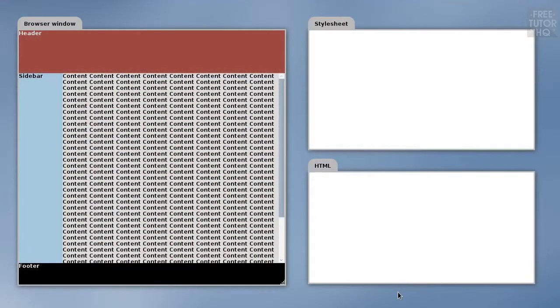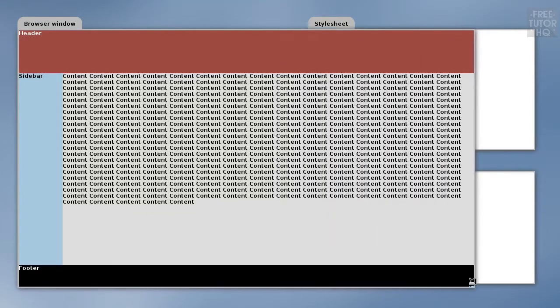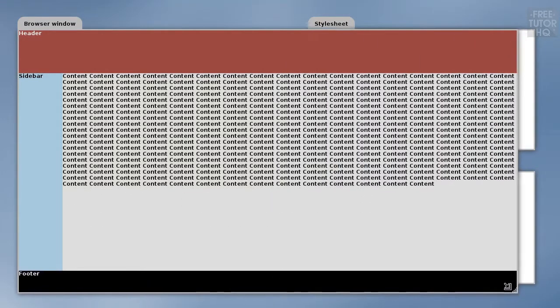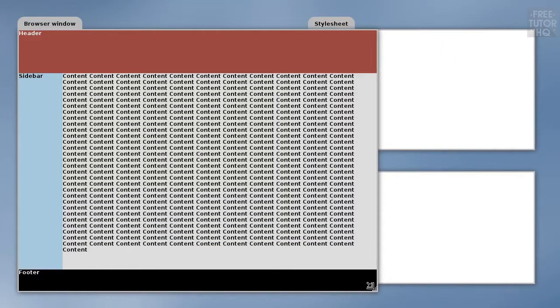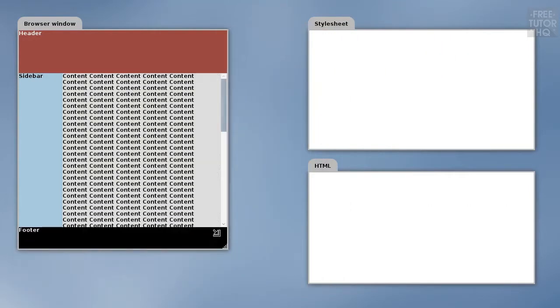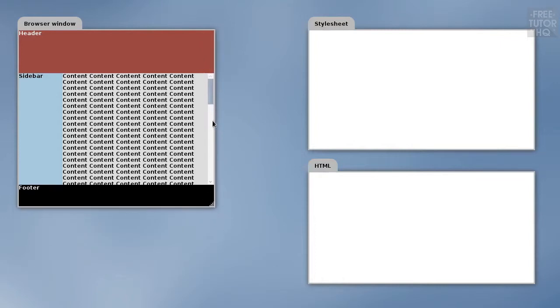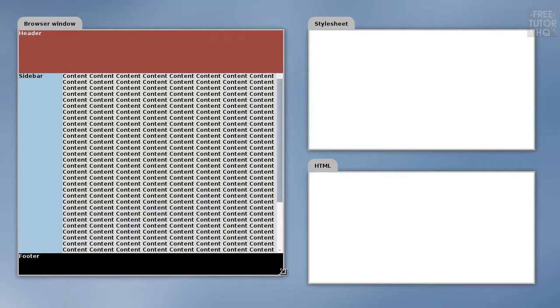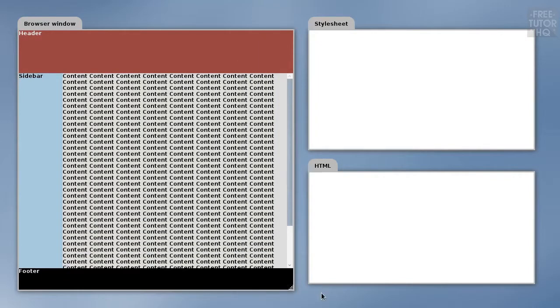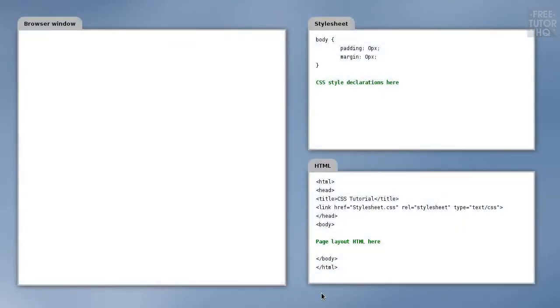We're now ready to use our knowledge and create a couple of standard layouts. We start with a layout where all elements are always visible and only the content area will scroll on overflowing content. Here is our starting code for the page. The places in the HTML document and the style sheet where our layout code will go are noted.